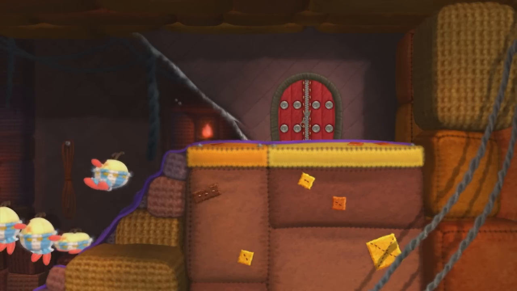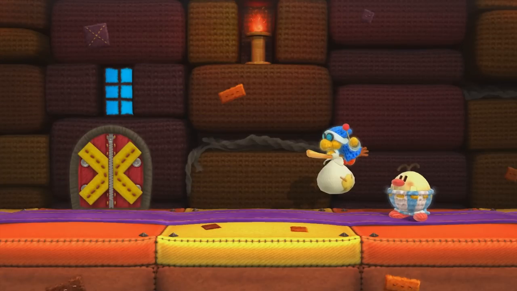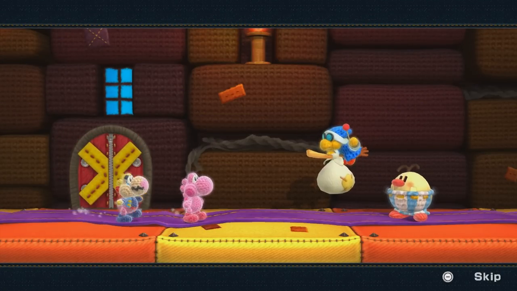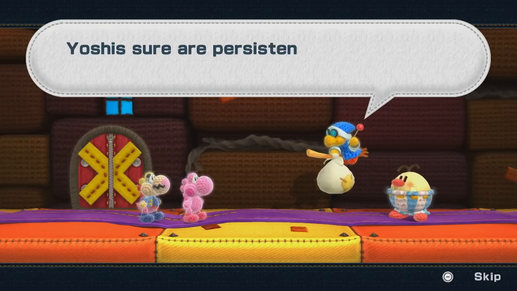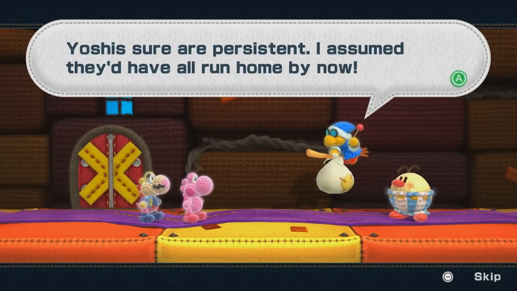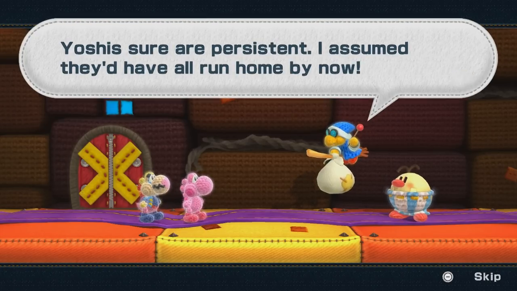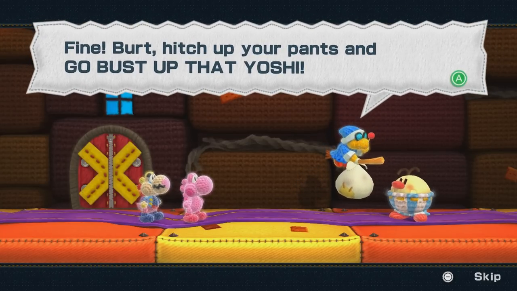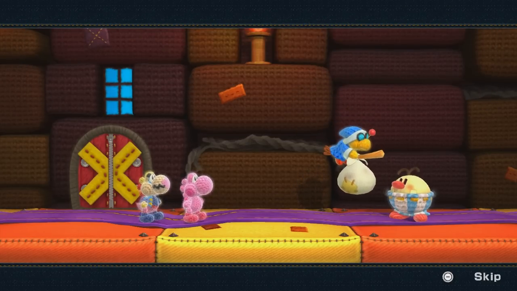Okay. Let's do it. This is the boss. This is Burt the Bashful. And I think we have to hit him with yarn, and his pants will fall down, and then he'll fart. If I remember correctly, he is very flatulent. There he is. Aw, he looks even cuter in this. It's like somebody made him out of a little clump of clay or something. Fine, Burt, hitch up your pants and go bust up that Yoshi.